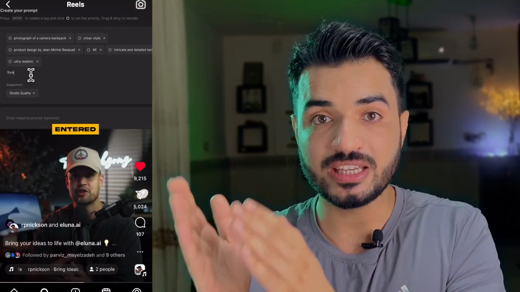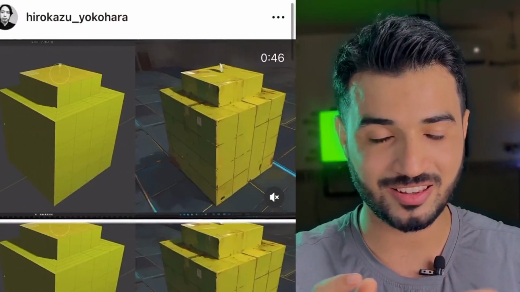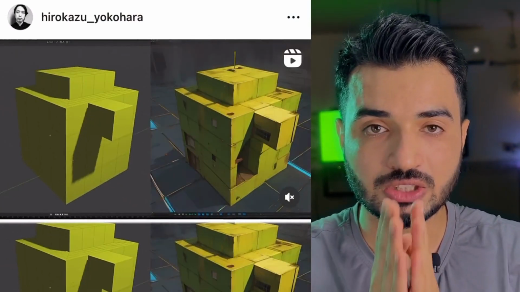Or give him a real example and tell him I need, like, this tree. For example, in 3D, instead of text to final render, we will fill the gap and give the AI, for example, a cube or 3D model and manipulate that. Luckily, we have great artists already doing that. For example, this talented Japanese artist called Hirokazu Yakahura. I love it. These talented artists are already doing that.